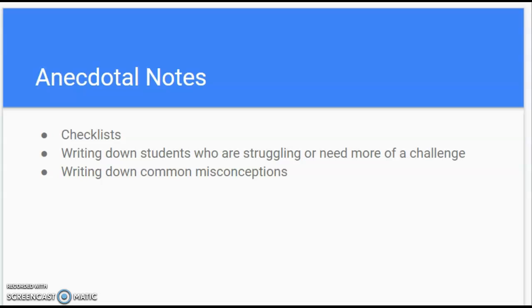I also take quick notes such as writing down the students who are struggling or the ones who need more of a challenge. So making sure that we are giving the students what they need. And that could be for a struggling student or a more advanced student. We should be meeting all students where they are. And then just writing down any of the common misconceptions so I know what to teach tomorrow.